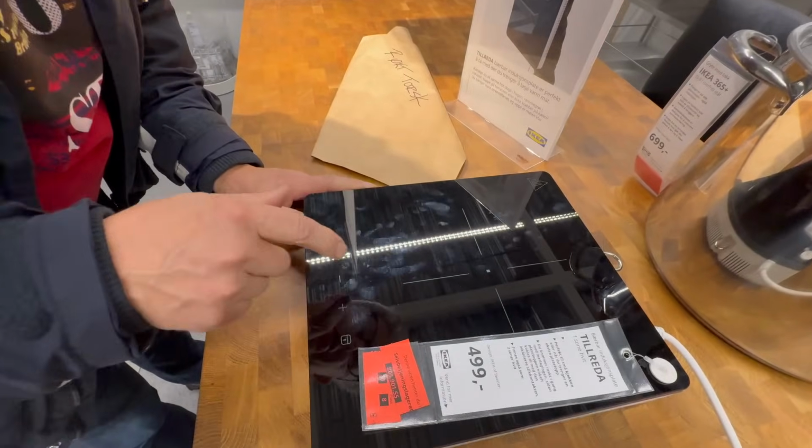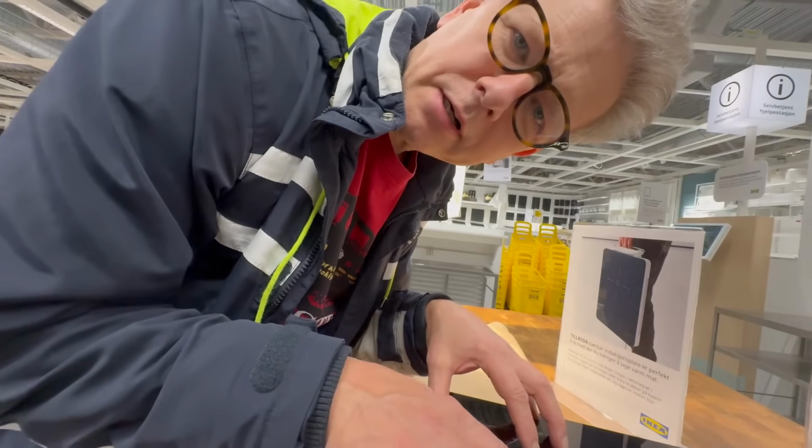It's an induction heating plate. Heat top. No. Cooktop. Cooktop. It's an induction stove. It's excellent for the Fisher. I should have it, shouldn't I?